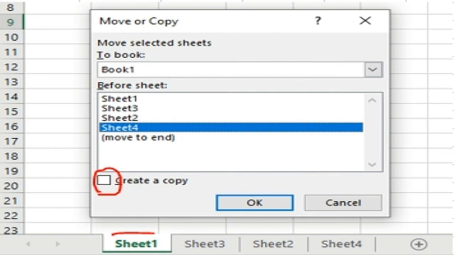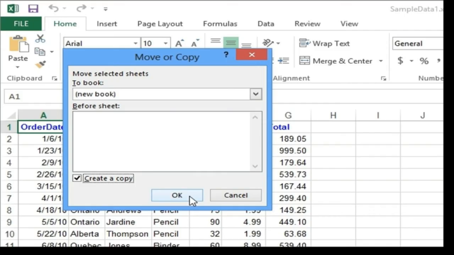Move or copy sheet. To move or copy a worksheet from its original location, click on the Home tab of the ribbon. Then under the Cells group, click on Format button and choose Move or Copy Sheet, or right click on the Sheet tab of the sheet to be moved or copied. When this is done, a pop-up menu appears from which the Move or Copy option has to be chosen. The Move or Copy dialog box appears as shown.